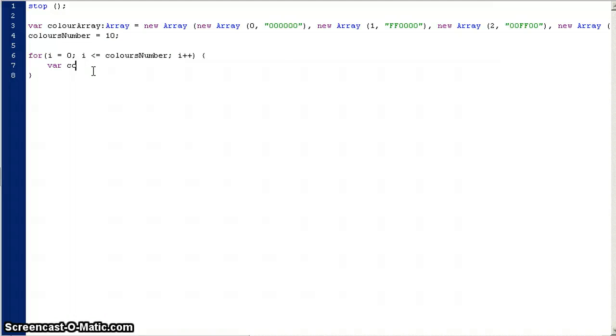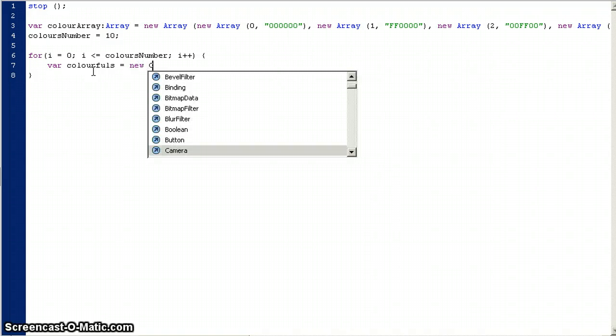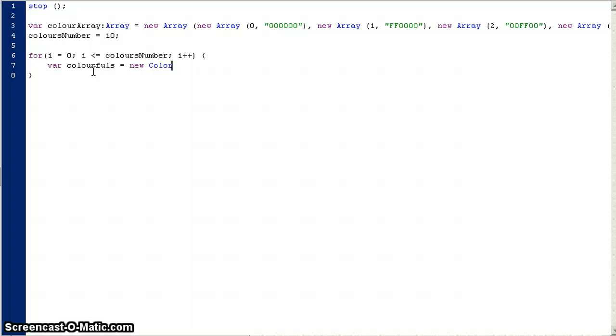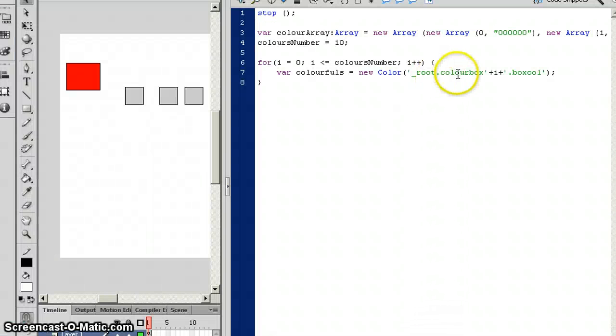We make a var called colorFalse because that's just a random variable that we define for no reason. It equals new Color, and what we want the target to be is _root.colorBox plus i plus .boxColor.